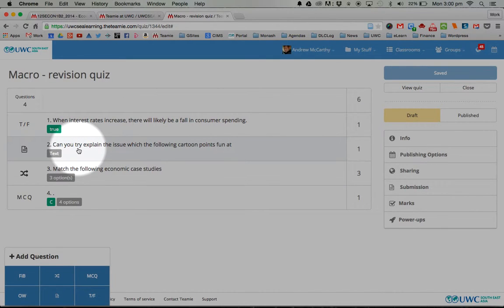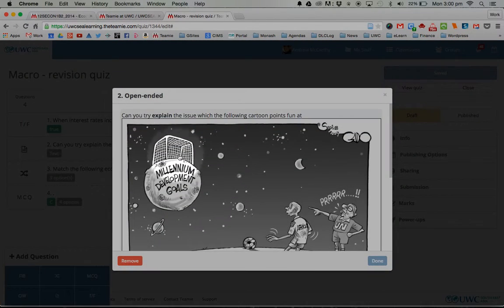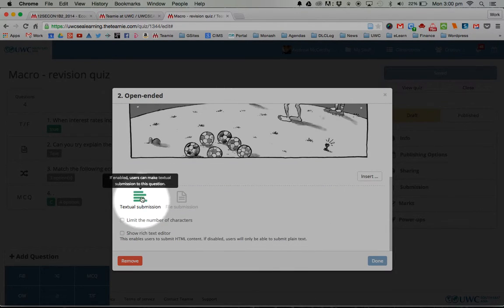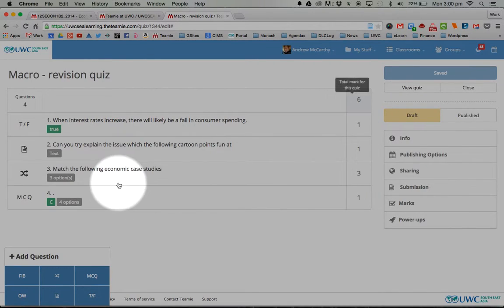Or this is the text one, so you can mix up your quiz by having a sentence type answer. So a student has to type in something which you see as a teacher. That means it doesn't automatically mark the quiz. That's the trick you need to be careful about. So generally, if you just want to keep to multiple choice, then you can give the right and wrong answers, and it will grade it itself.